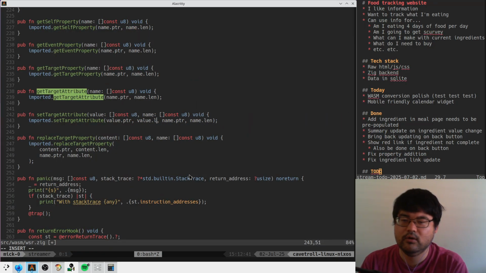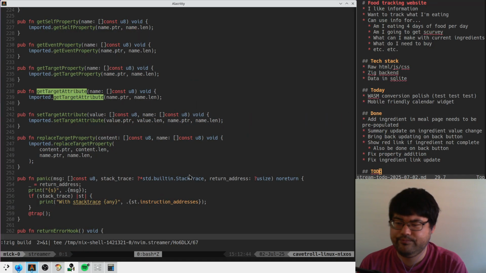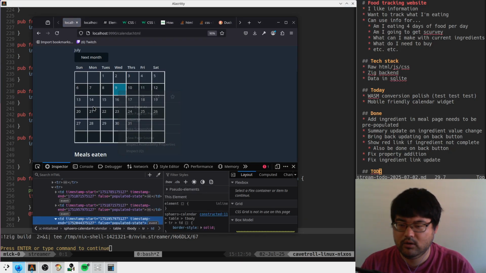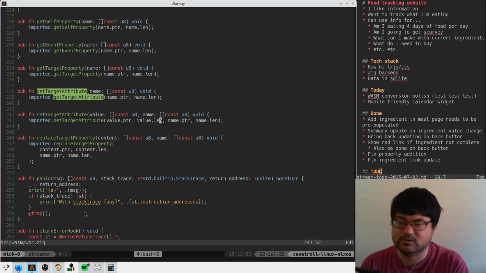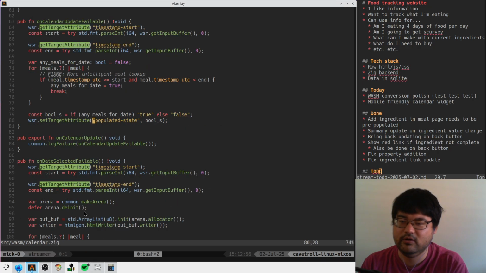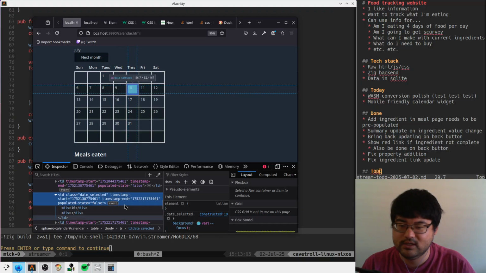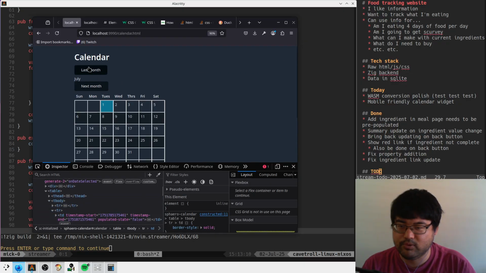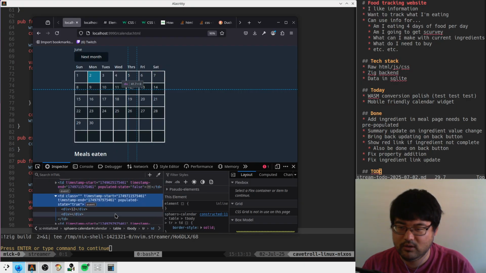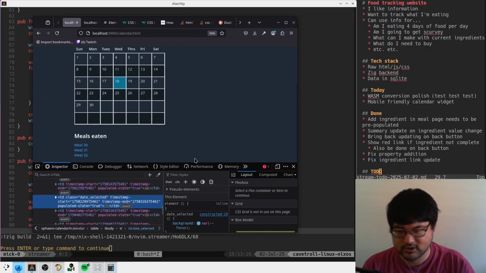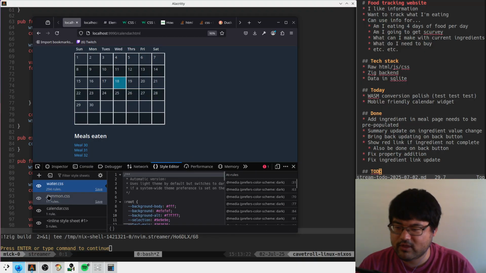Okay. So we're hoping, we got it backwards. False equals populated state. We're dumb. Oopsies. Okay. Now we have populated state false on a lot of these. But if we go to the previous month where a lot of these are populated, like the 18th here, this is populated and it has populated state true here. Sick.